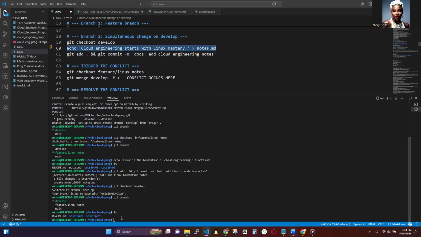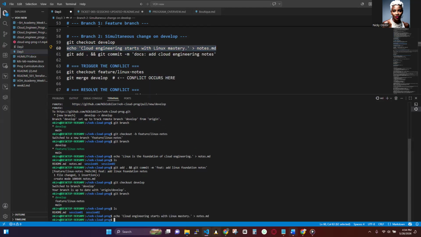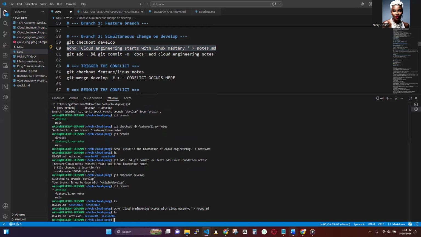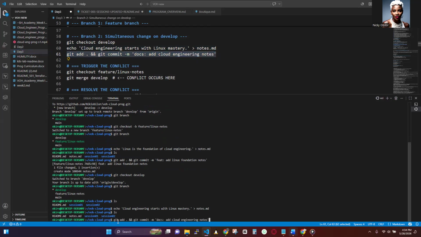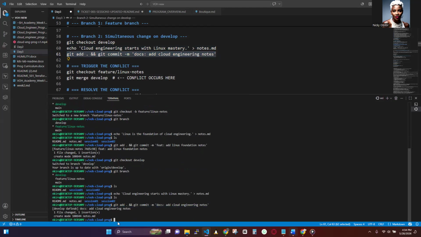So we copy that and paste. Go ahead and do that. We do ls, you see that we now have a notes.md file. Now we're also going to git add and, if it's successful, git commit with the message "docs add cloud engineering". Okay? There you go. So we've added and committed this.